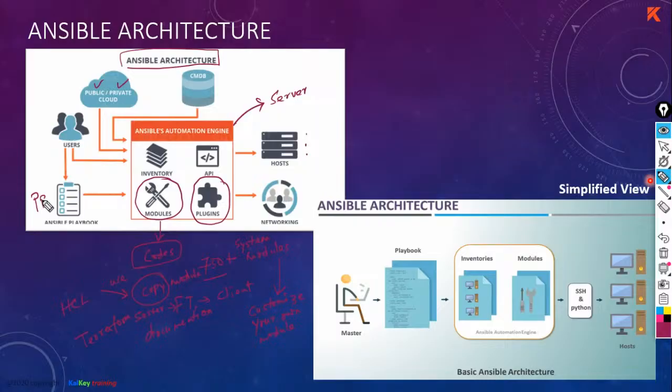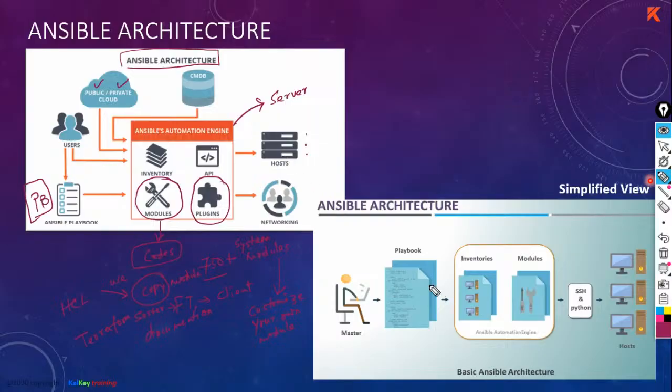This is the playbook through which we are writing our configuration declarative script. Clear? So this playbook will do whatever I want to do, use the modules, use the plugins, whatever, and then use the inventory to connect to the host and configure it.